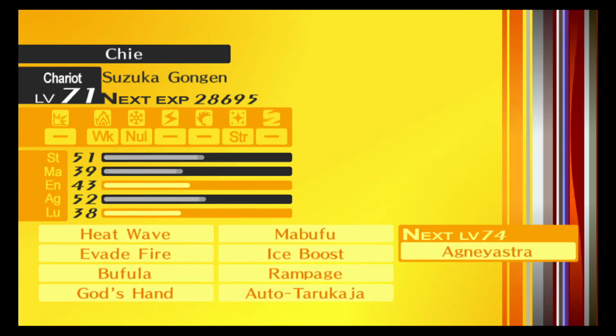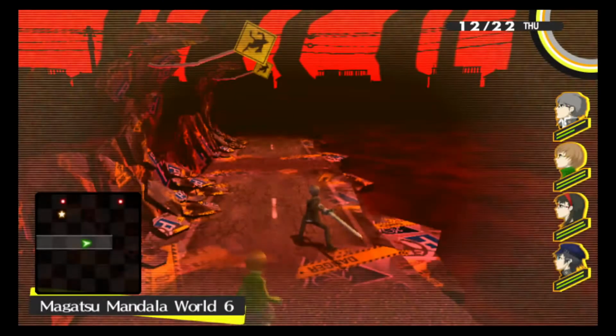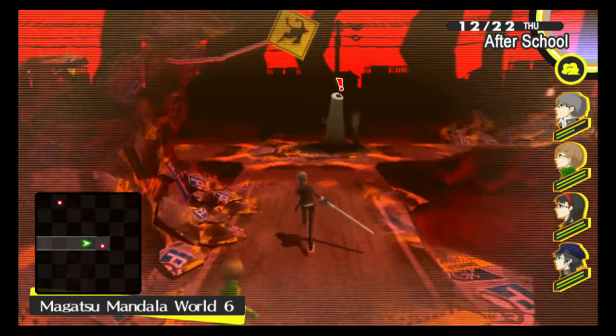Alice leveled up. We're getting really close to that Die for Me attack. Yes, I leveled. That is a special attack that only Alice has, by the way. So don't go looking for that for any other persona, because they don't have it. Let's take this guy out.